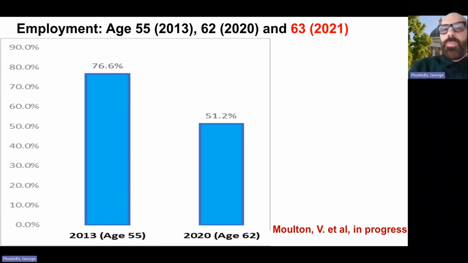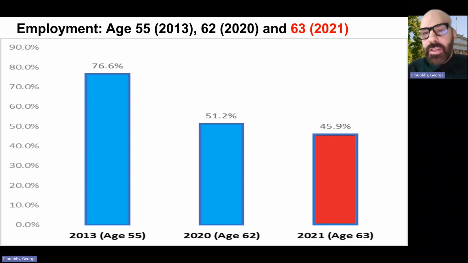What happened is that there was a huge drop. 51% of those people were fully employed. And maybe you might say, okay, fine, that's before the pandemic. What happened during the pandemic? Yes, the trend continued, but what we can see, I think, from this trend is that this reduction in economic activity and employment is not something that was triggered by the pandemic. It's something that was driven by factors much before the pandemic. During the pandemic, this trend was continued or perhaps accelerated maybe a little bit, but actually this is something that happened before the pandemic.